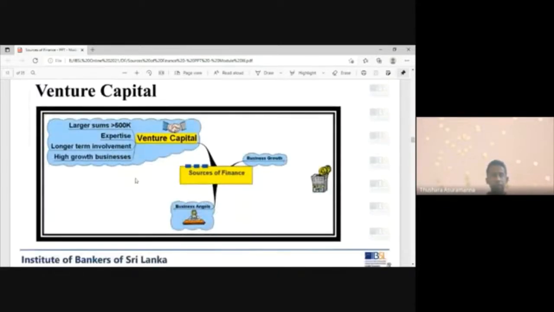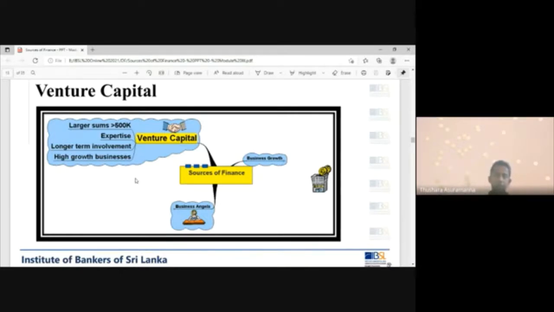Then venture capital is a different one. It's the biggest, not the smaller. Even in Sri Lanka, we have some venture capital companies that support particular companies which banks or traditional financial companies are not willing to enter into, because the proposition could be high risk, above normal risk sometimes. The amounts are larger. As a venture capital company, you have some expertise in running hotels, IT companies, manufacturing, because you have experts. That's why you try to enter.